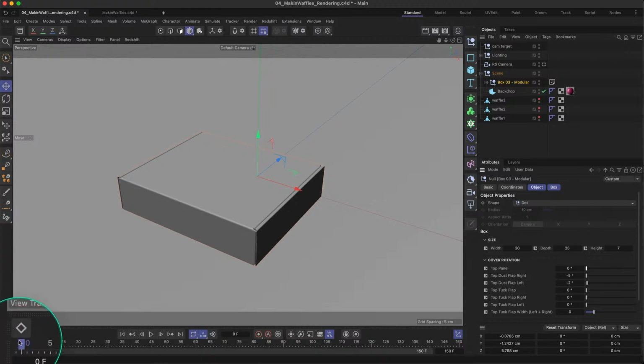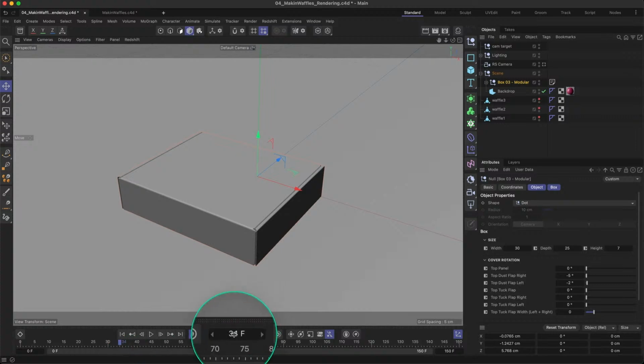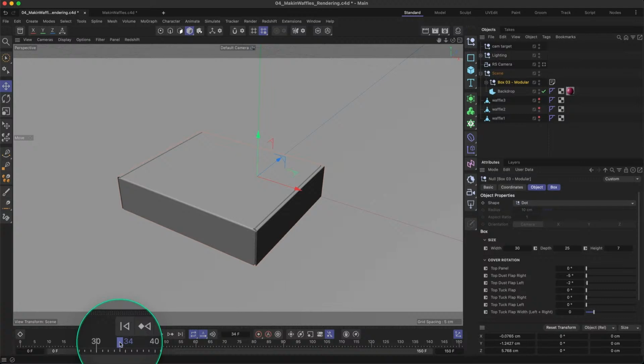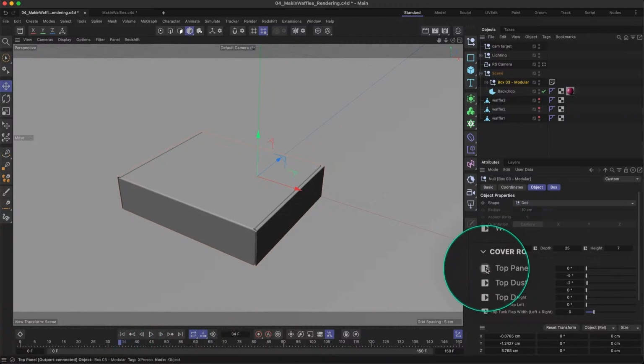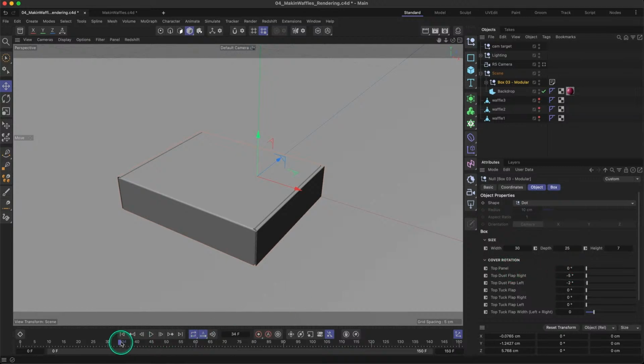So we can see this little blue icon here. This represents where in my timeline we are. So we can see I'm currently on frame 34. I have my icon on frame 34. And so if I was to set a keyframe now on this top panel at this value, it will set it on this keyframe. So for me, I want to make sure this is the start of my timeline.